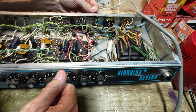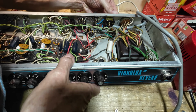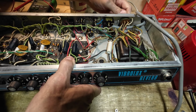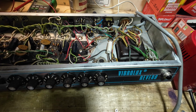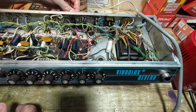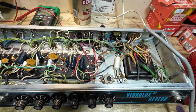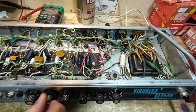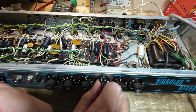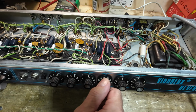No problemo. And let's have a look at the voltage selector, that seems to be okay. Switches, power switch, standby switch seem to be in good order. So let's just check these pots on the front. See if any of those, oh yes, we've got a bit of a scraper. Yeah, so we need to look at that reverb pot.